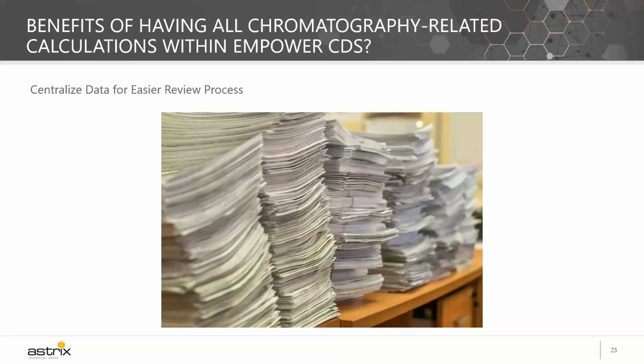How many data repositories would you need to dig into to find the data you need to provide to the auditor? Would it be possible for you today to provide it in its completeness and in a timely manner? Would you need to look for paper-based records stored somewhere else, or would they be readily available for you? Centralizing all chromatography-related calculations in Empower not only helps you have original data in a searchable, readily available location, but also speeds up the routine review process. Tools like result audit trails and electronic signatures help your workflow happen much faster.